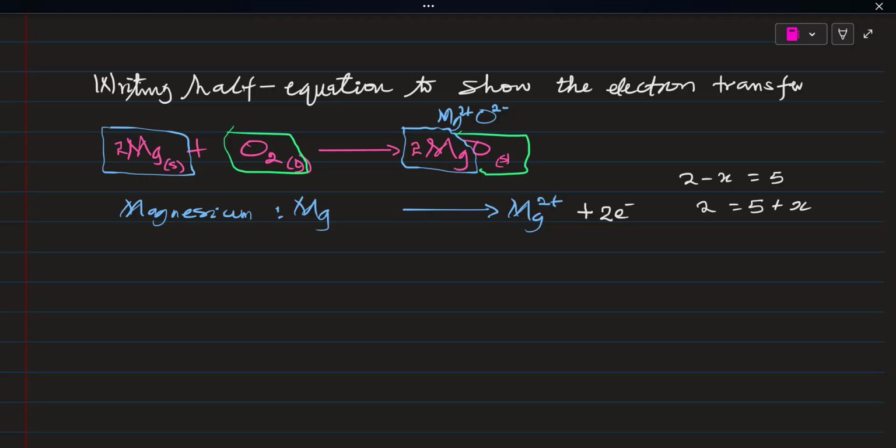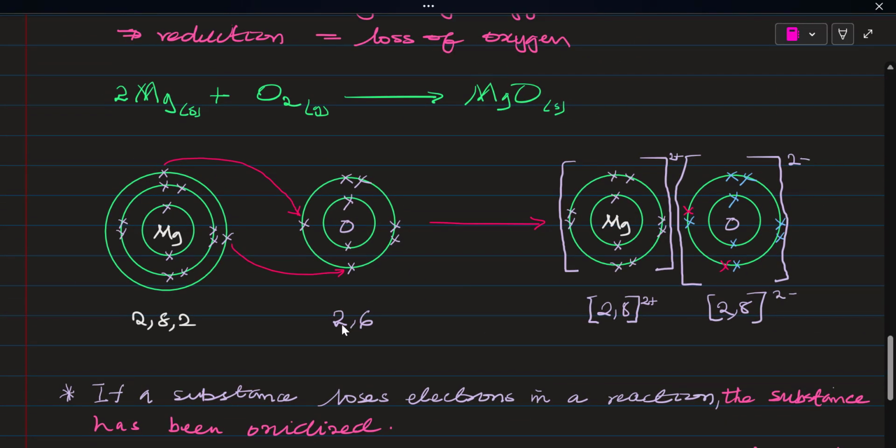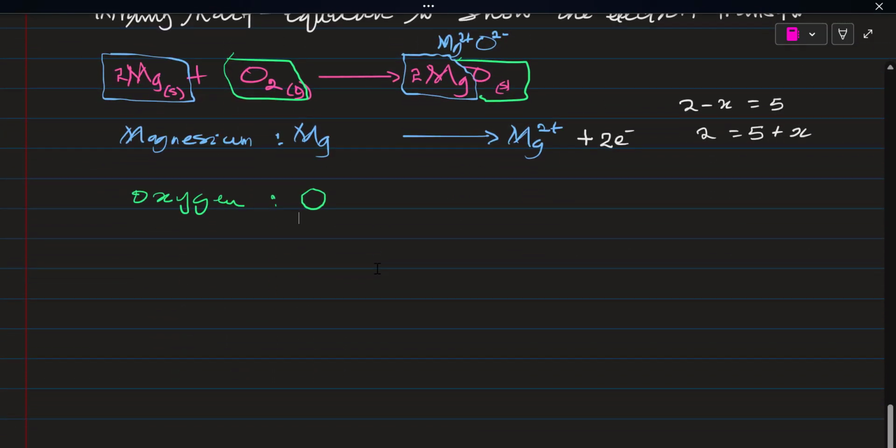So let's write the oxygen half of the equation. Remember, oxygen gains electrons. We write the oxygen atom. Let's use just one oxygen atom, O, instead of O2 to make it easy. So we have O now, and then it gains 2 electrons. If you remember, up here, one oxygen atom gains 2 electrons from magnesium. So we're going to do the same thing here. So this is our oxygen atom, and then it gains how many electrons? 2 electrons.